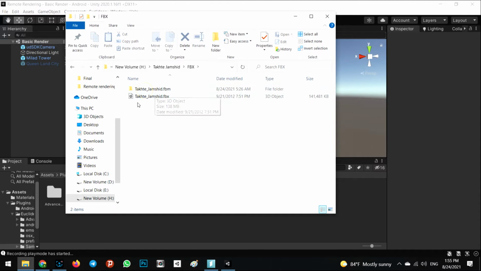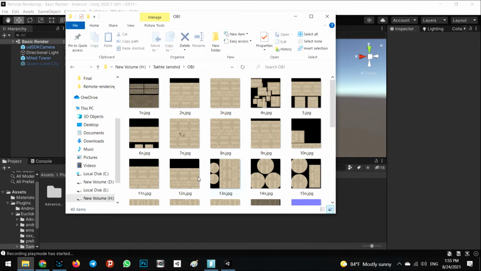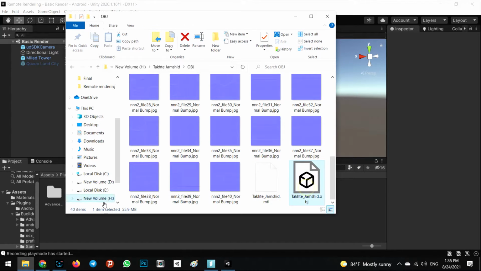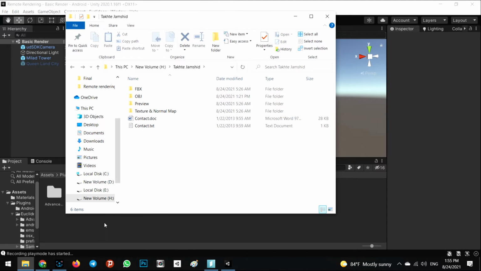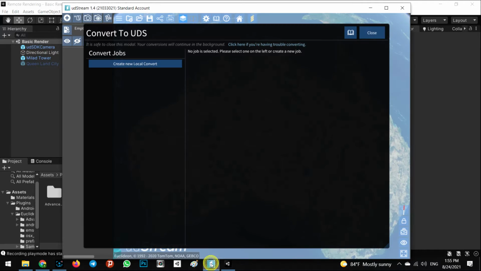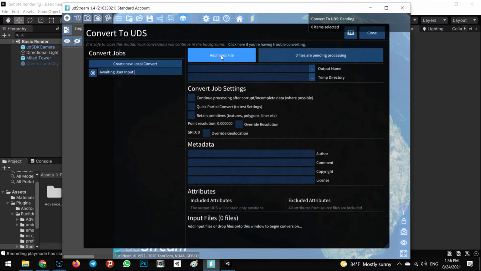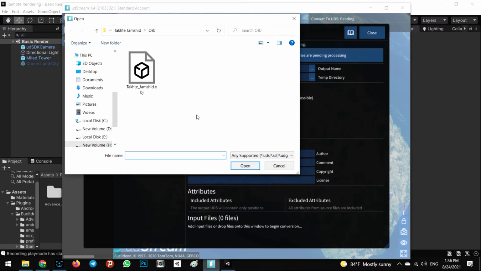It's about FBX is about 141 megabyte, and OBJ with the old textures about 56 megabyte. It's perfect for us. Now let's see in here in converter, create neolocal, and in here add input file.